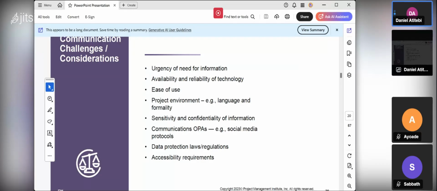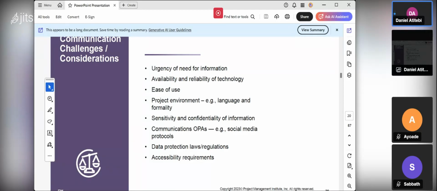If you look at the Nigerian case, we have this on and off kind of communication in Nigeria. So if you are going to work in the interior part, where MTN cannot reach very well, their mast cannot reach that place, how do you communicate with those people in the interior? These are what they call communication challenges and communication considerations. You can even add your own.